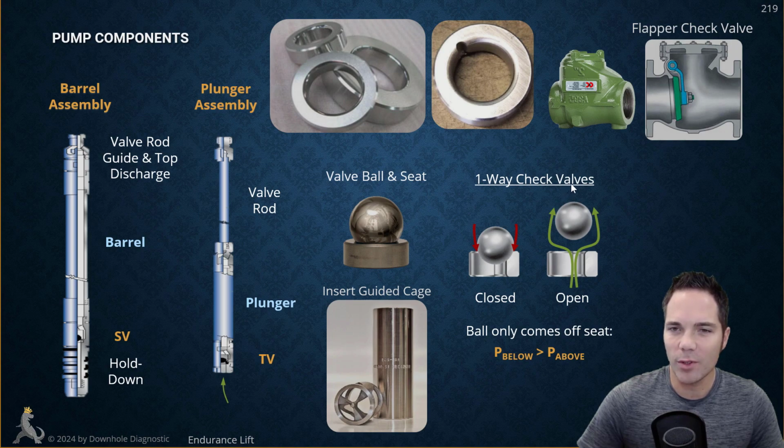But then if the fluid wants to flow back down through it, it's going to be a check valve. And it says, nope, you can only go one direction. We only want fluid to migrate its way up vertically through the pump and up the tubing to surface to our tanks. Okay, so keep in mind that they're just one-way check valves. The only time they open is if you create a pressure down here a little bit more than the pressure above. The fluid's going to flow, and it's going to push the ball off the seat.